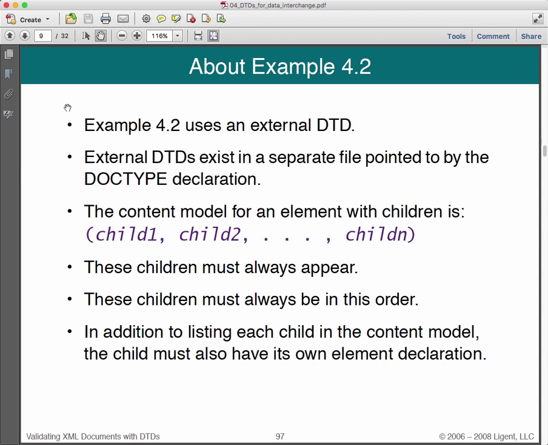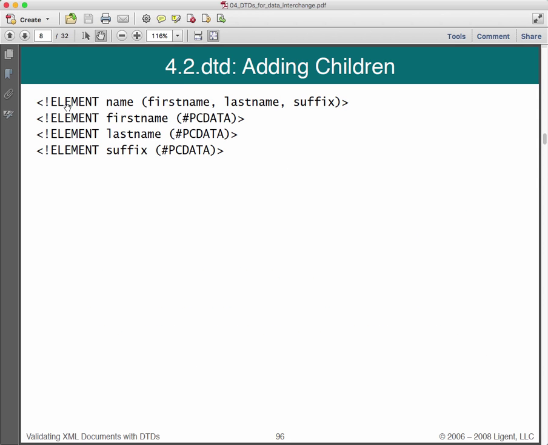We have to remember, and this is a place where I still get caught from time to time when using DTDs, that in addition to listing a child in the content model, the child element must have its own element declaration. So if we back up and look at the preceding slide, we'll see when we declare name, we say what the content model is for name: first name, last name, and suffix.